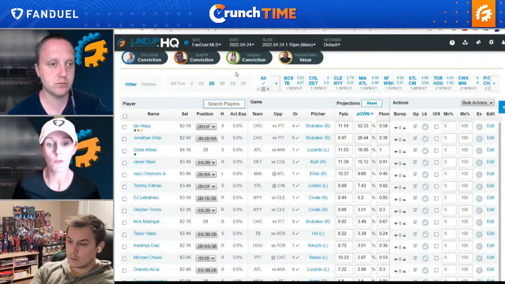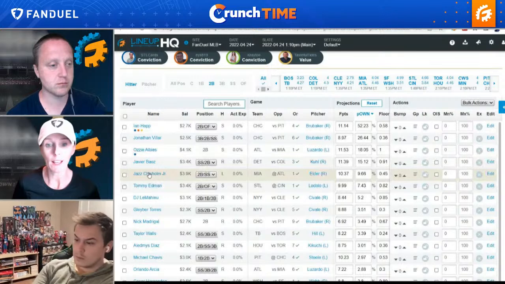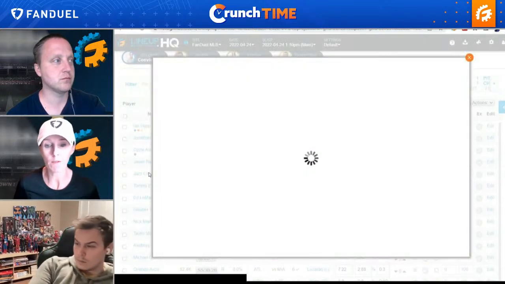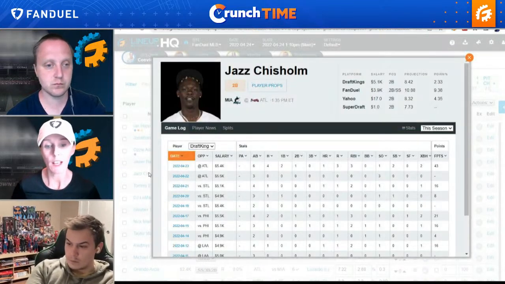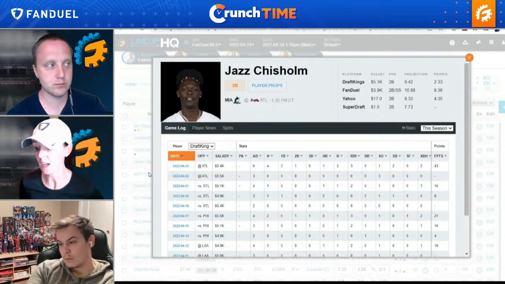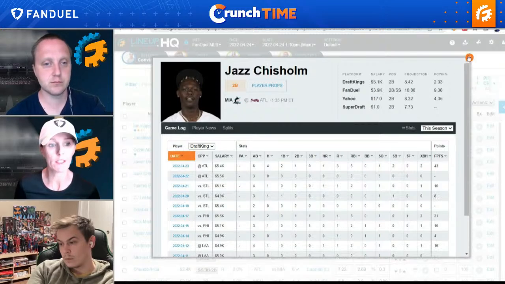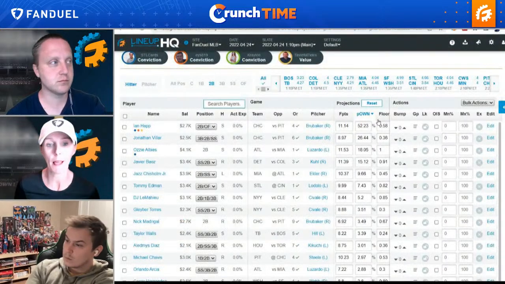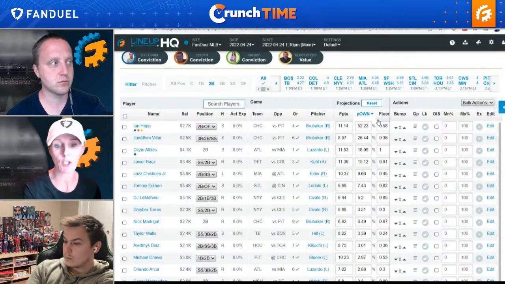And then Miami has just been interesting as well. Chisholm has finally moved up in the lineup. I think he's certainly an interesting play. Again, 3,900 over on FanDuel, but well worth it. And then in those St. Louis stacks, you can play Tommy Edman there as well. And then I believe in Tampa Bay, I think Brujan is min price over there. I don't think he's in the FanDuel player pool for Tampa Bay. So if you're looking to punt, I think he's a decent option as well.